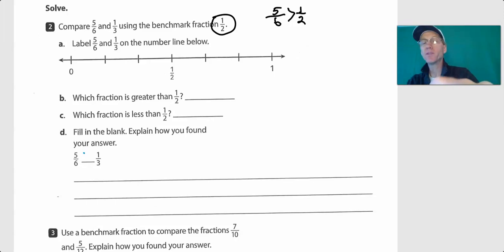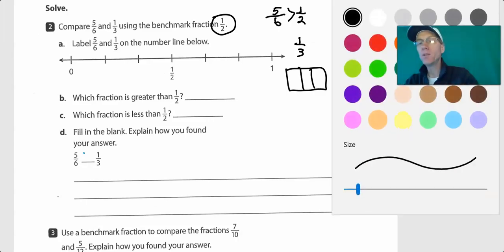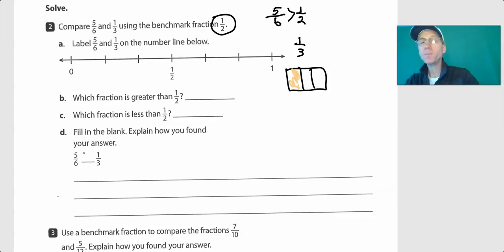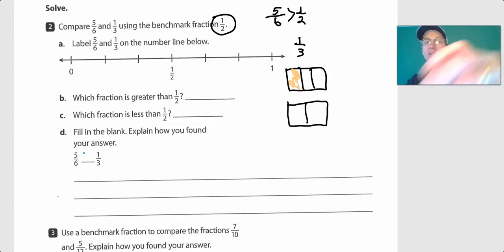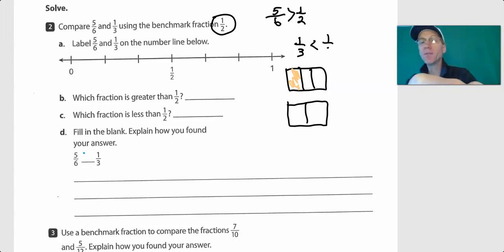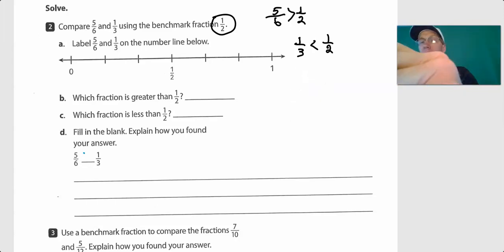All right, let's look at the next one here. So 1/3 is a pizza cut into 3 parts, and you only have one of the parts. Okay, so it would look like this, right? Pizza, 3 parts, and you just have one. So that should tell you right there. That's cut into more. I mean, 1/2 would be, you got 2 big pieces. So these have to be smaller. So this has to be less than 1/2. And there you go. You just used a benchmark fraction to make a comparison.